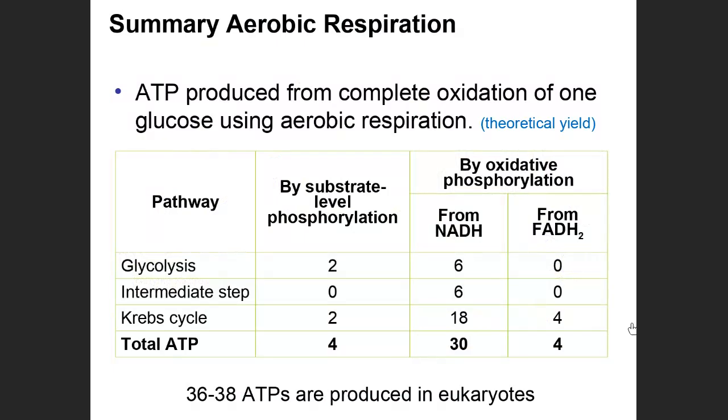Now remember, these are maximum theoretical yields. In reality, it's less. For NADH, it's more like 2.5 ATPs, and for FADH2, it's more like 1.5, but that's just harder to think about than whole numbers. That's just because no system is perfect. There's always some waste, some loss of energy that's not being used.